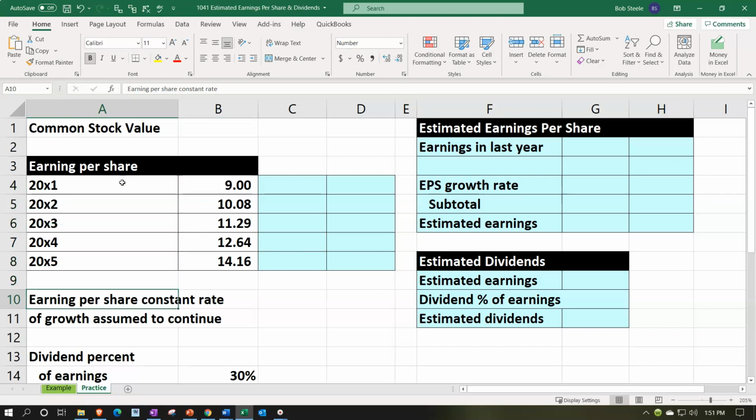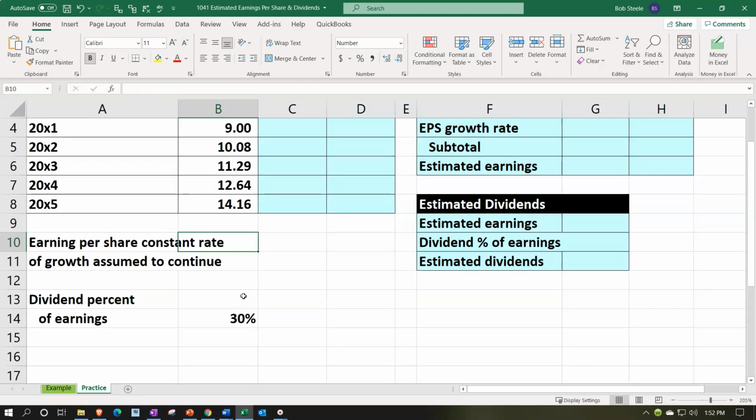We're going to assume that the earnings per share has a constant rate of growth that will continue into the future. In other words, if we think about the earnings per share and what the growth rate will be in prior years, do we think that that growth rate will continue? What is the growth rate? We'll have a very standard growth rate here, which might be different than you'd see in practice. It might not be exact, of course, but you could then use that to project into the future, which would be a common starting point.